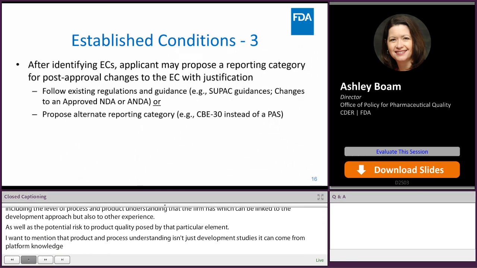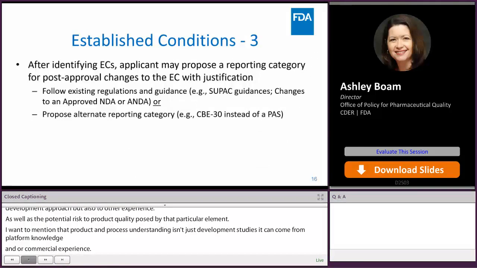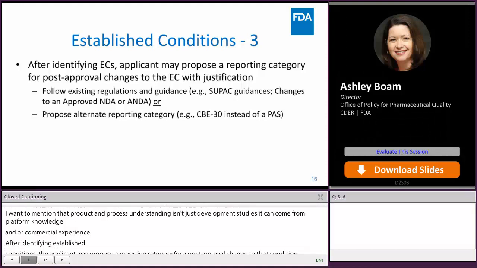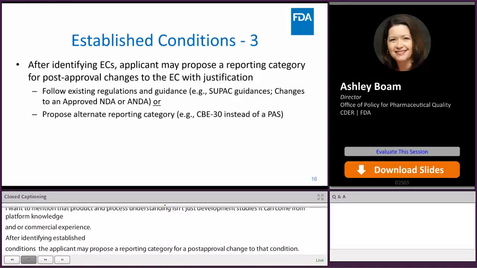So after identifying established conditions, an applicant may also propose a reporting category for a post-approval change to that established condition with a justification. There are two different options for applicants who are proposing established conditions. The first is to follow existing regulations and guidance.